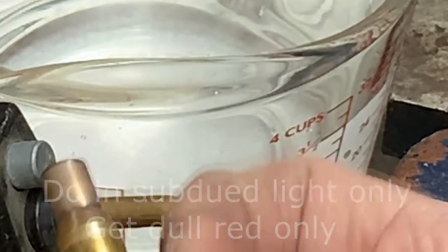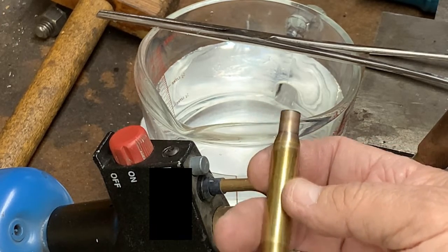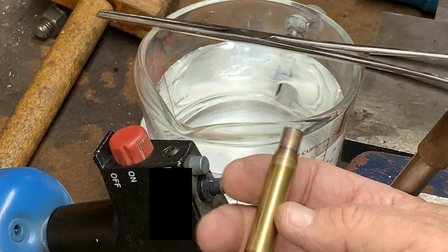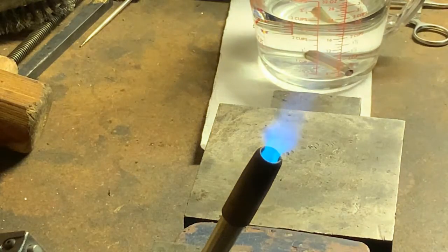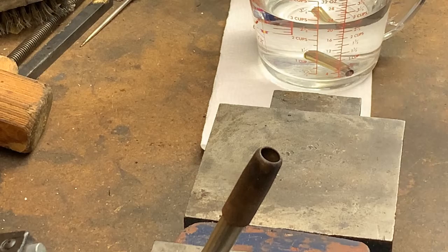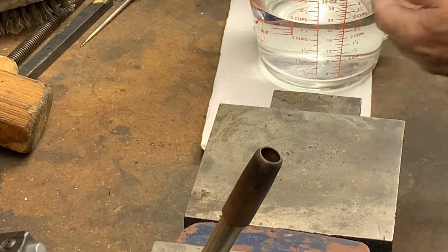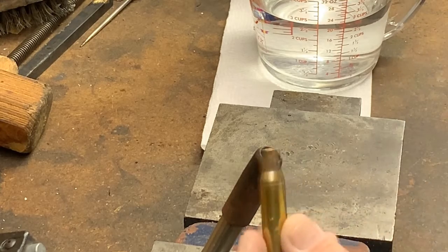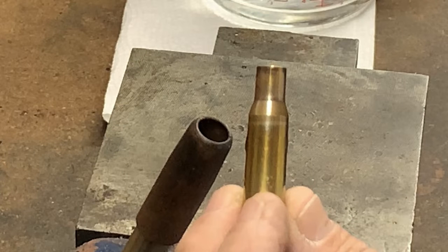I supply some written instructions with this, and in there I give my various ideas — some based on years of experience, some on opinion. I would anneal a case after about the fourth use. If you're doing a lot of shooting and reloading, like with 30-06, you catch the aging process. You don't do any resizing — you only do the decapping first, then the annealing, then the trimming, and you may have to do some outside neck turning — but only once in the case's life. If you find a routine that works for you, it should last for about 10 reloads.